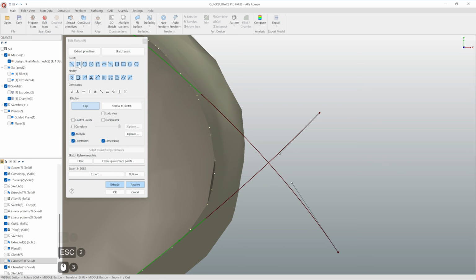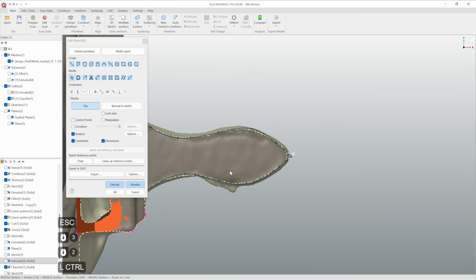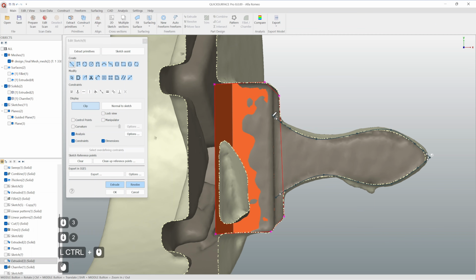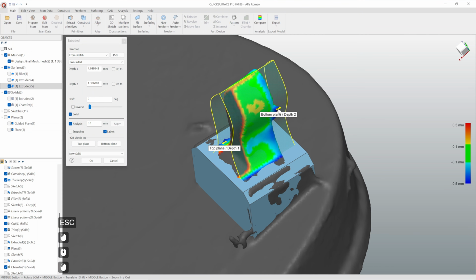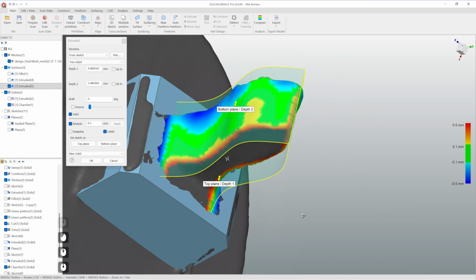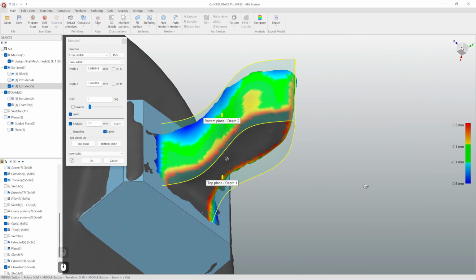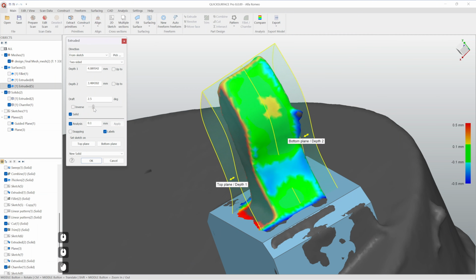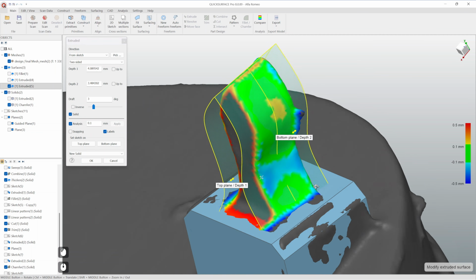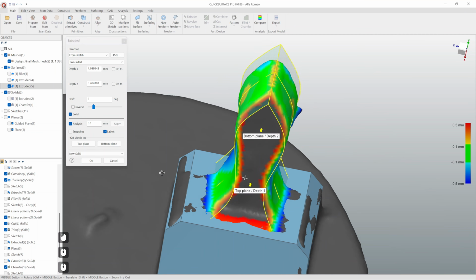So what we can do here, probably, is just create a line here that will allow us to trim our curves. Let's close this one, hit and extrude, see how it looks. Not that bad, we have some slight deviation. Probably we can try to play around with the draft angle to get it slightly closer.